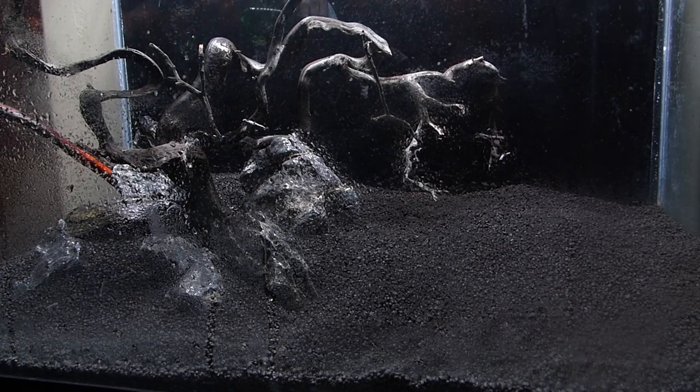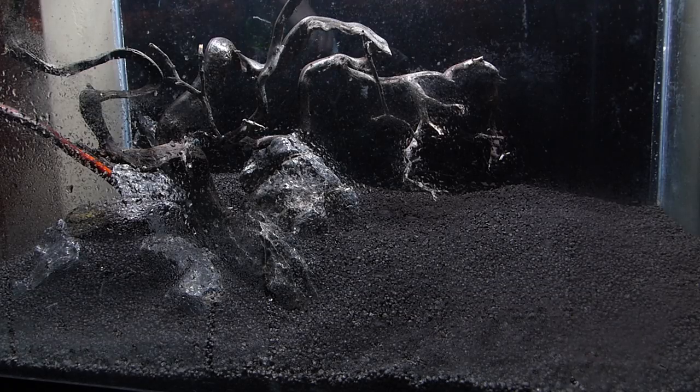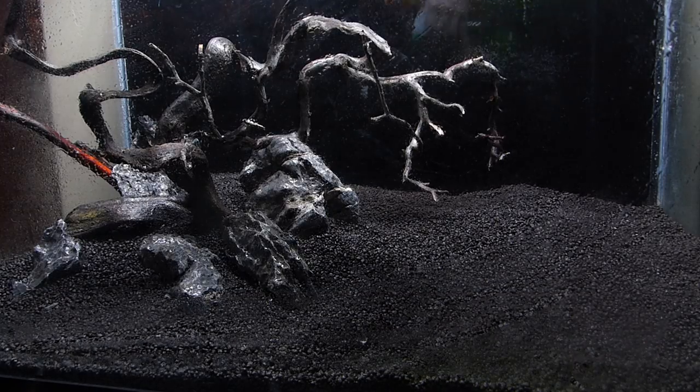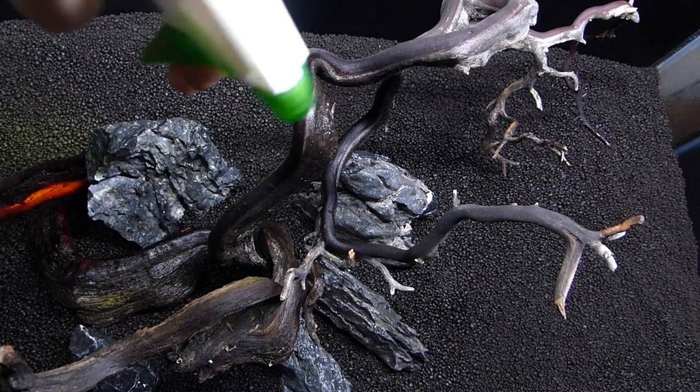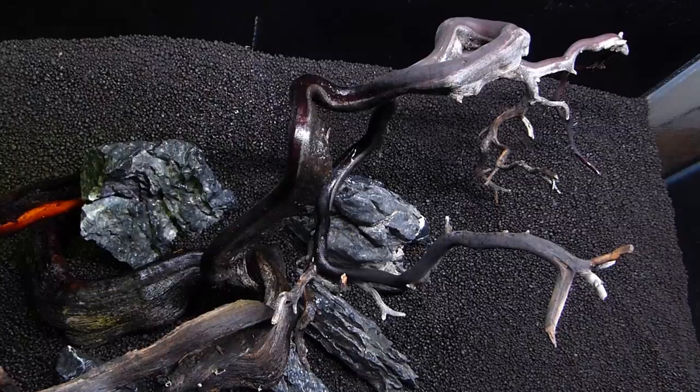To prepare the tank for putting my plants in, I gently saturated the aquasoil with water. Now here comes the fun part, adding my plants. Some species I pulled from my existing tanks, but most of these plants were the ones I unboxed in my last video from Liquid Creations.